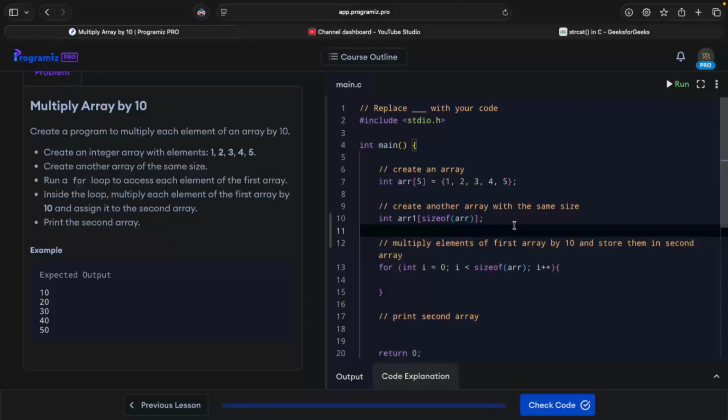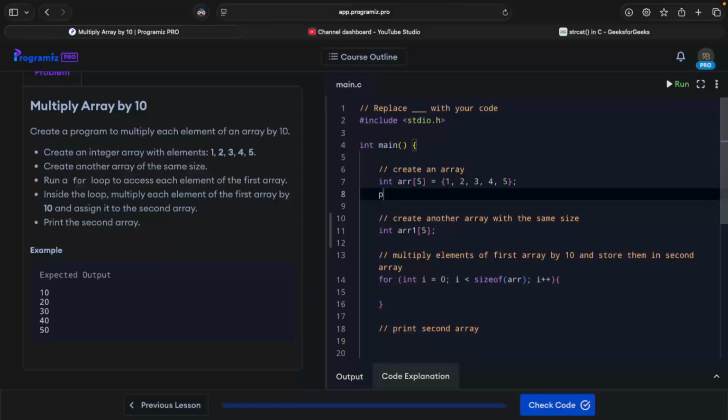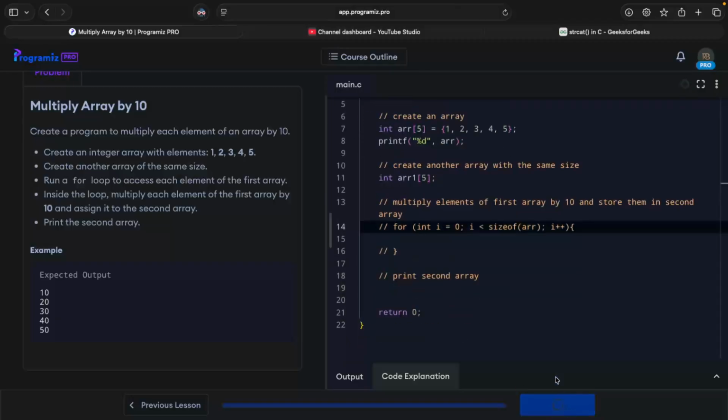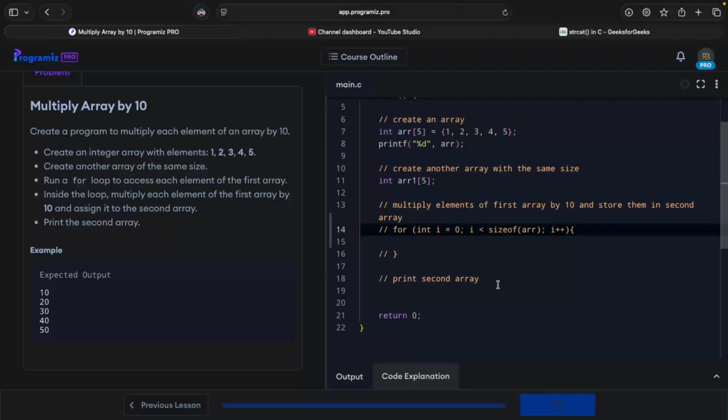Will that be 5, right? That's what we know. Maybe we could even do sizeof array, and it could be 4 into 5, that's what I don't want. That's what I'm not expecting it to be. Perhaps we might get that. So that's my only doubt in this thing. Let me just check this thing quickly. Don't need this bit over here. Let's just check the code. Let's see how much we will get.